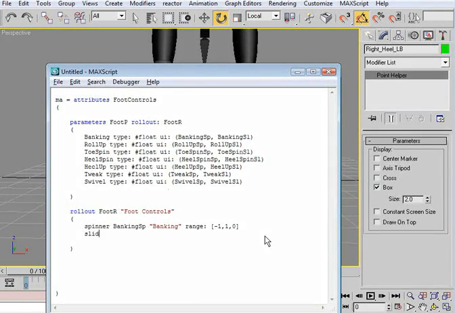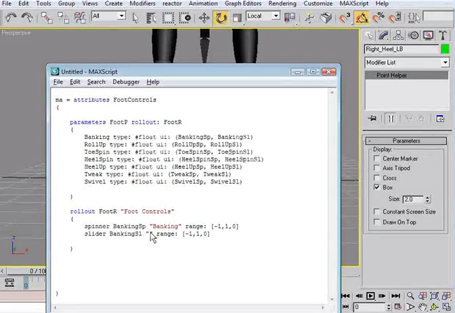Okay, and now we're going to do basically the same thing for the slider. So I'm just going to copy this whole thing, paste, call this slider, and this is going to be pointing to the banking slider. Okay, for this one I'm not going to worry about name, so I'm just going to hit delete and leave it empty.